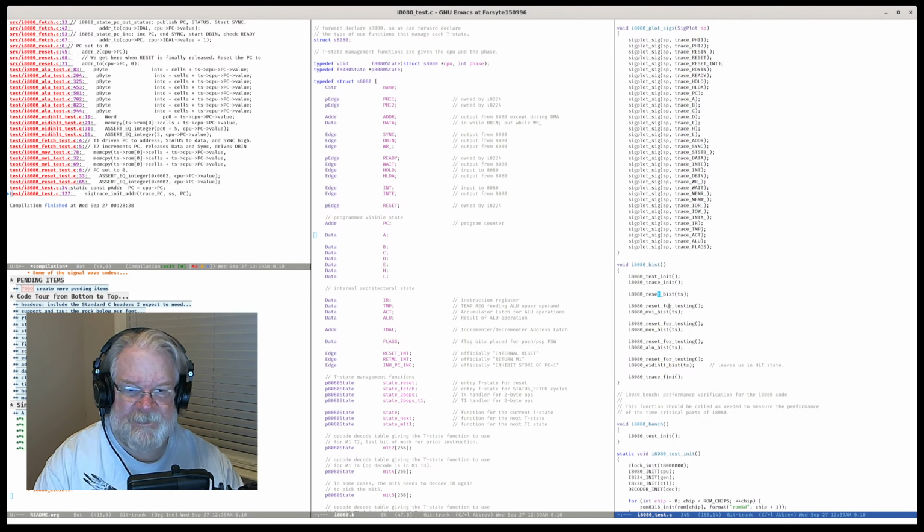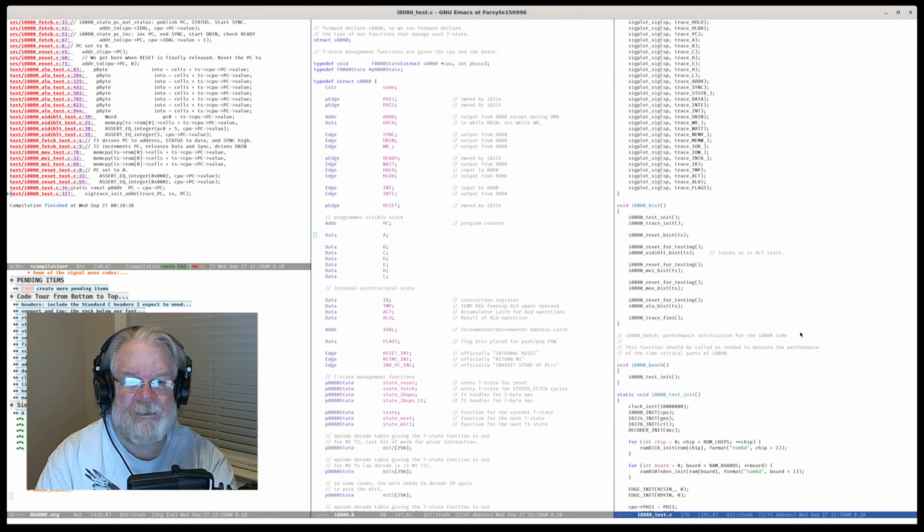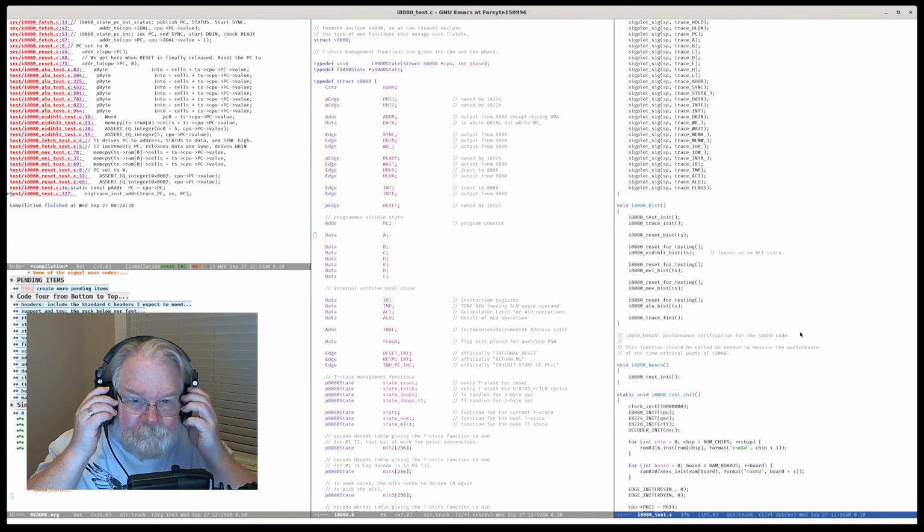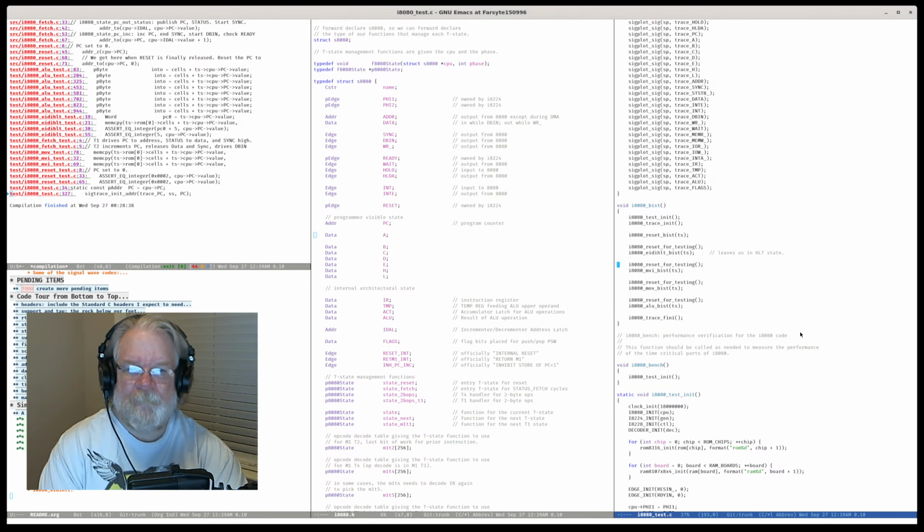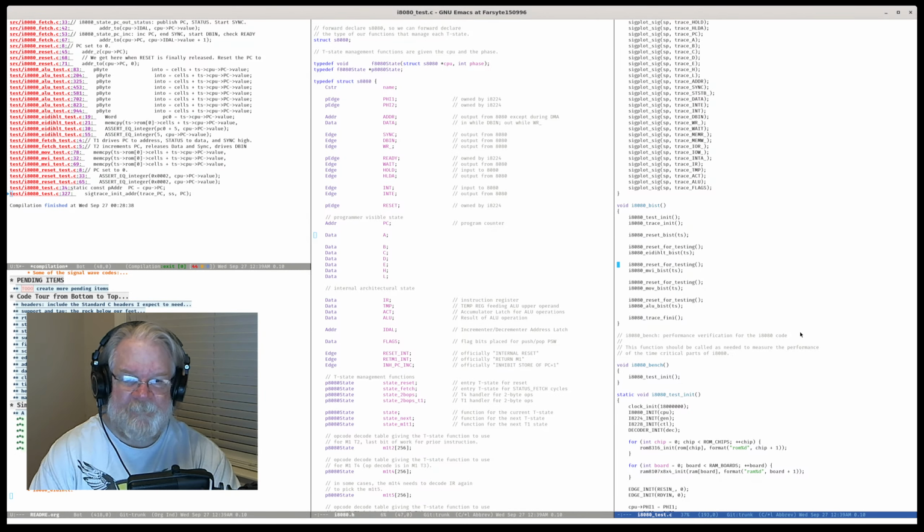So once we've tested reset, we can say reset for testing, test MVI, reset for testing, test MOV, reset for testing, test ALU, reset for testing, test EIDI halt. Now, if we're in the halt state and we reset for testing, it will come out of the halt state. So in fact, I can go back to testing halt right there at the beginning, because now I know when I reset to do the next guy, it will get us out of that.